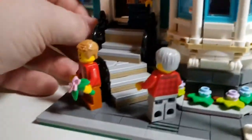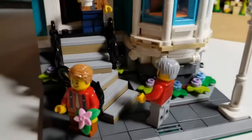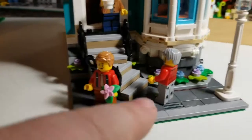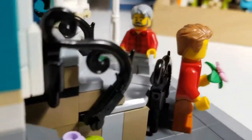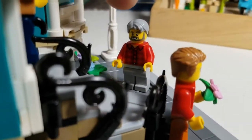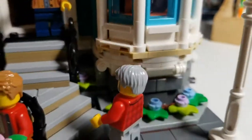And a quick look at the minifigs. All three minifigs here are from the actual Creator set. Here we go, 1, 2, and 3. This guy here kind of reminds me what I probably will look like when I get a little bit older. A lot of grey there, nice full beard and hair though, so I'm very happy for myself.